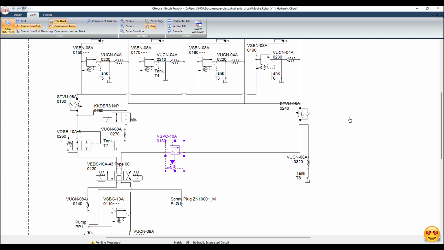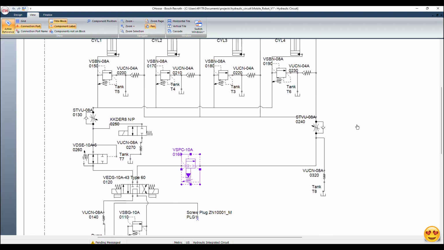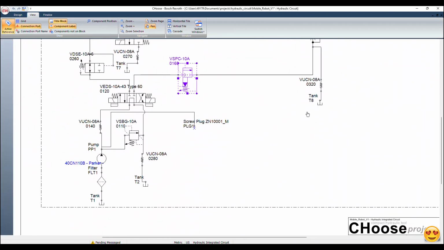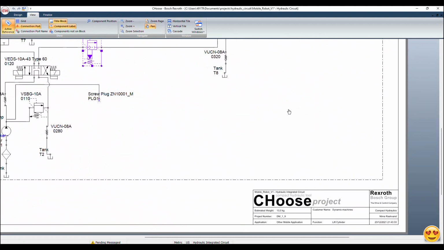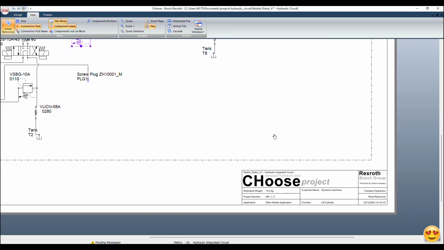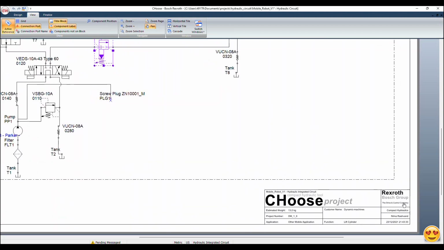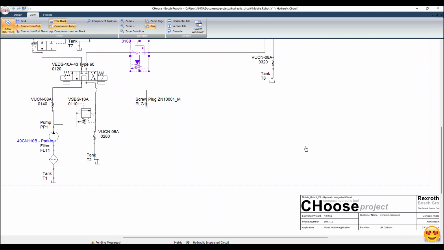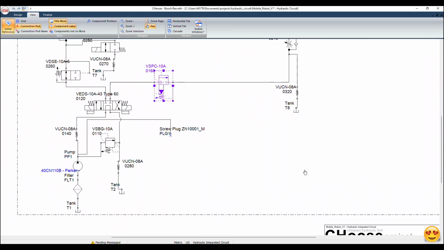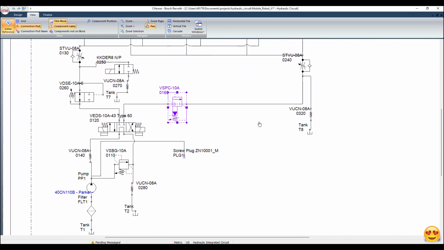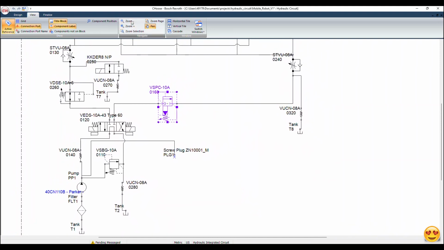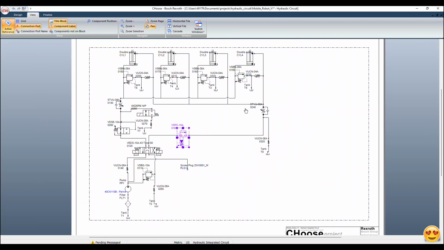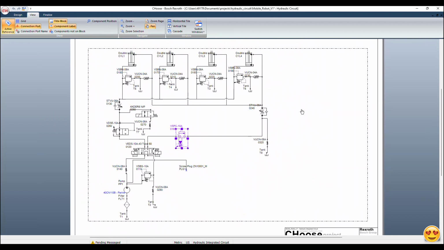In the view section, there are the options of zoom in, zoom out, and also the pan, which you can use to scroll around and see the whole diagram and drawing. You can write your name, the size, and everything related to the circuit.